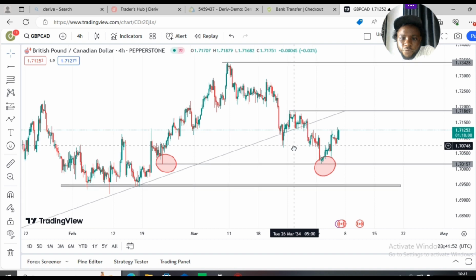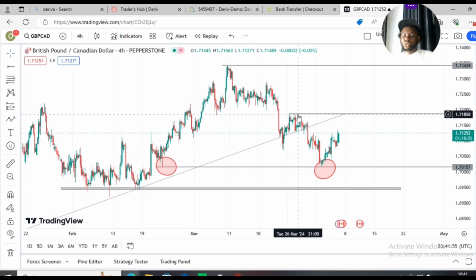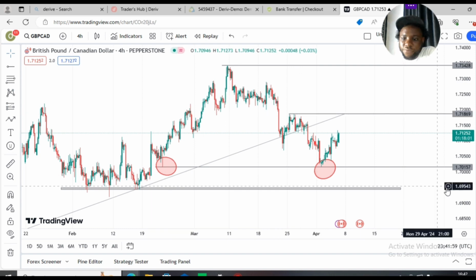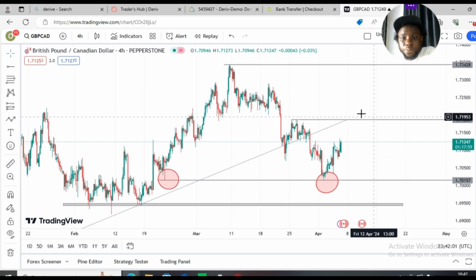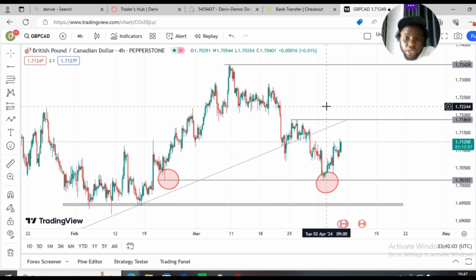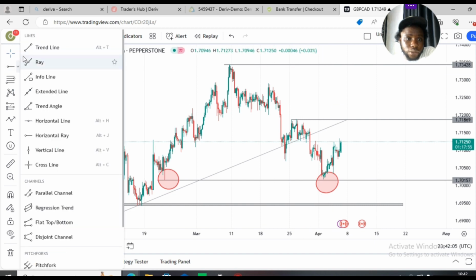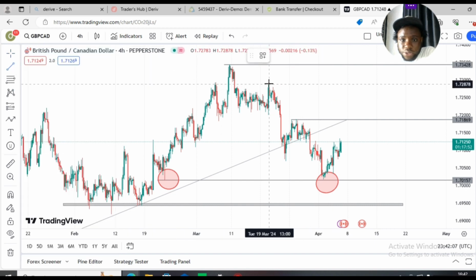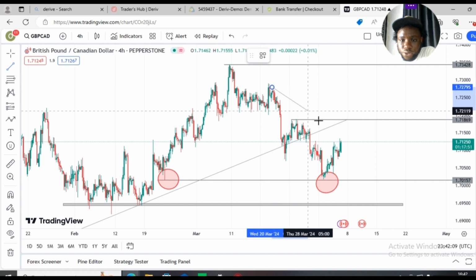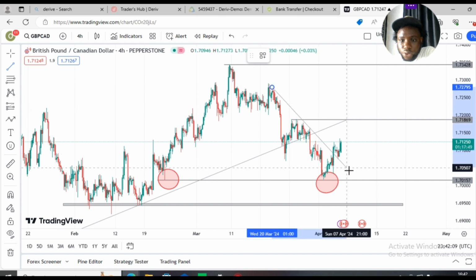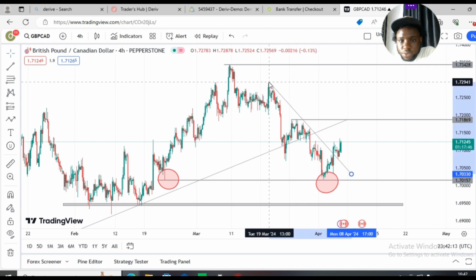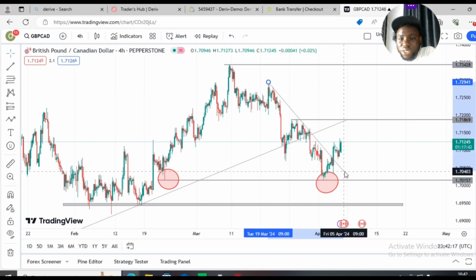You can see on the 4-hour time frame, we have marked out our minor support and resistance. Now let's identify our intermediate trend on the lower time frame. Now we can see we have an intermediate trend at this point here. Pick my first touch, second touch here. Perfect. You can see I need to adjust it very well. Make sure it touches my wicks. Please don't draw a trend line to the body of the candlesticks. Draw it at the wick line to avoid manipulation.